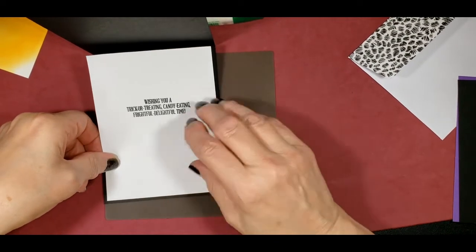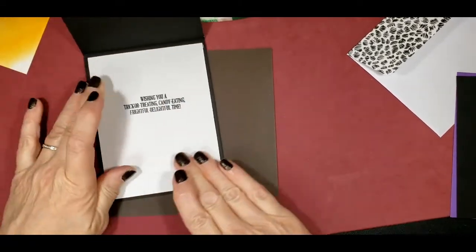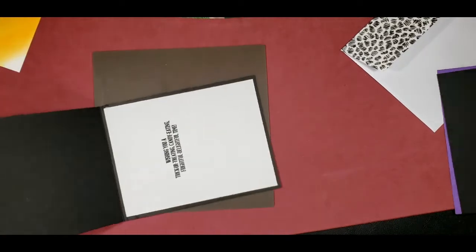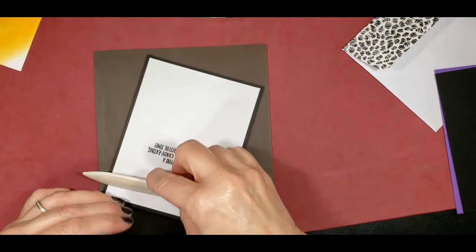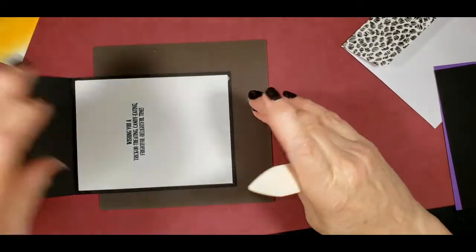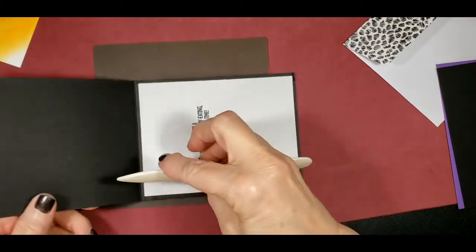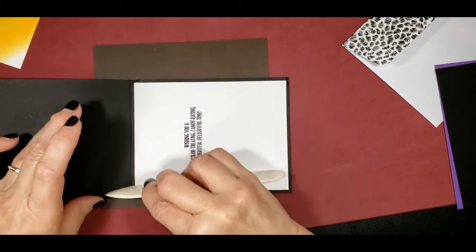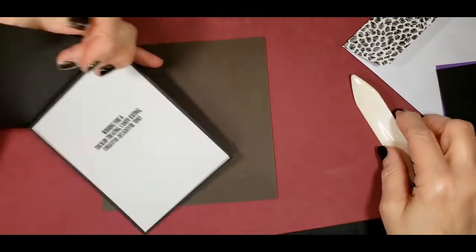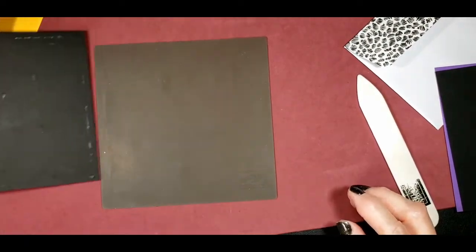And I'm going to leave 1/8 of an inch for a border all the way around. And we're going to use our bone folder to flatten any glue bubbles that are between the two pieces of paper. And a little bit seeped out, so let me just clean that off with my finger. Okay, so that is taken care of.